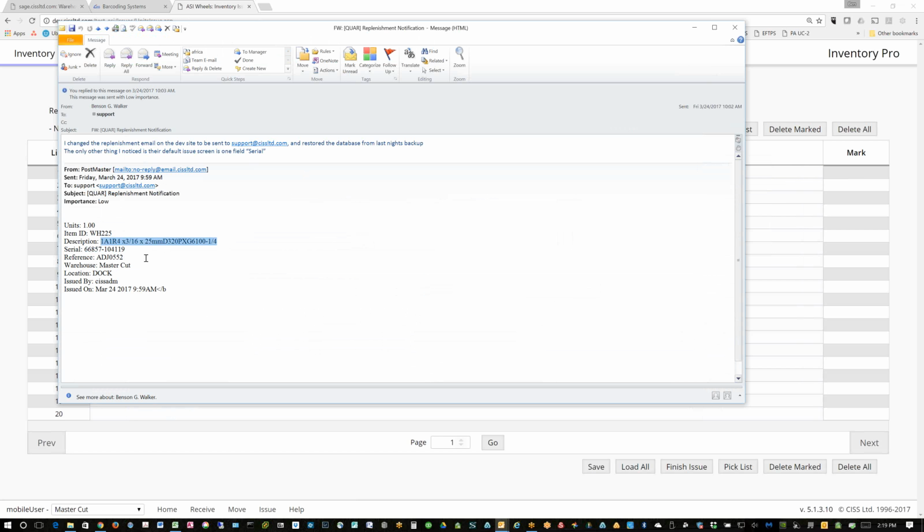So that's how their system works. That's not necessarily how you need to do it, though. If you're doing small quantities, it might make sense, but you can also do it in other methods as well. They're actually kind of just the opposite. We're doing large quantities of non-serialized items.